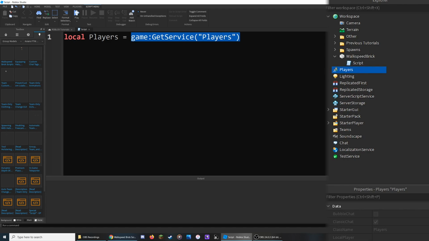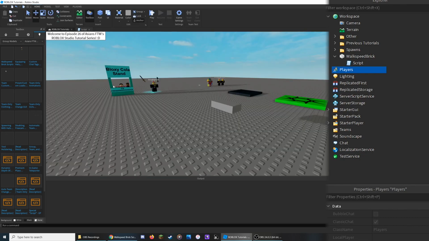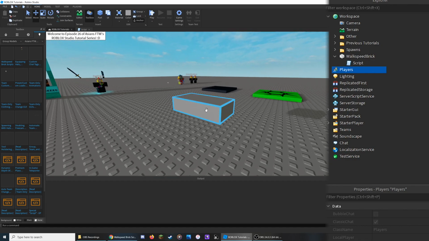We're doing it this way so that if we need to change this later on, instead of changing wherever it says game:GetService Players in every other line in the script that we have it, we only need to change what the variable has been made equal to. So we're going to follow the same principle except with this part right here inside of the workspace. And I'm going to show you two different ways you can reference this part.